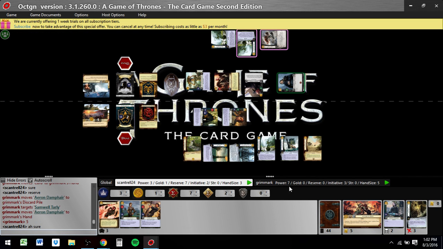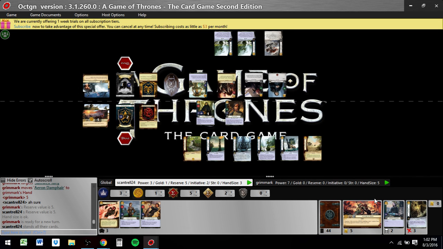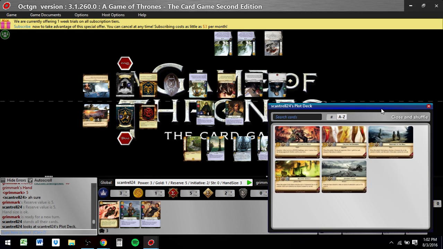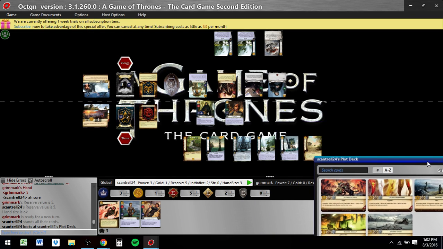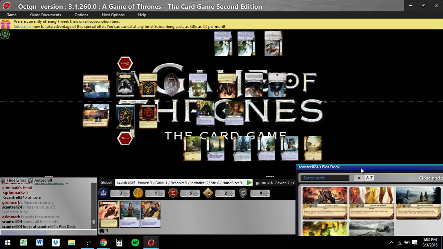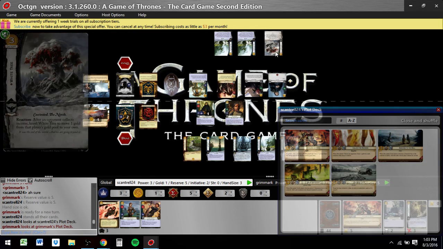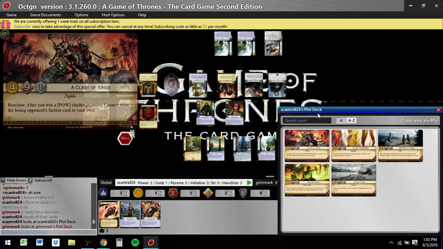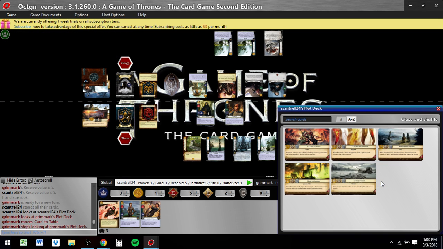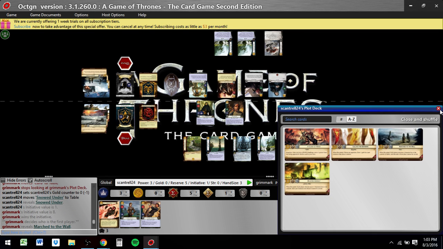Okay, he doesn't have to lose a card because of Samwell, right? Okay, so marched seems pretty likely from him right here. What have I got to counter that? I think I just go snowed under. That'll give me 5, 6, 7, 8, 9, 10 minus the 1 from White Tree, so I will have enough for Theon and Asha. Yep.